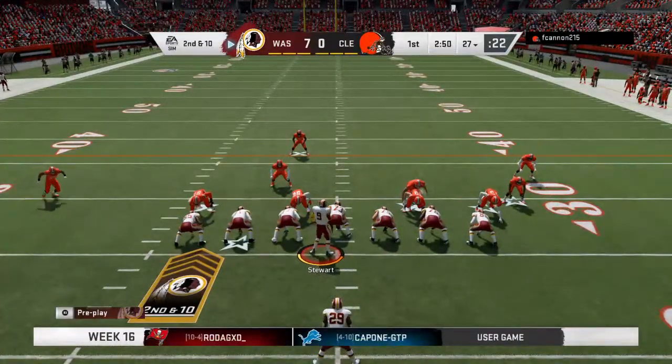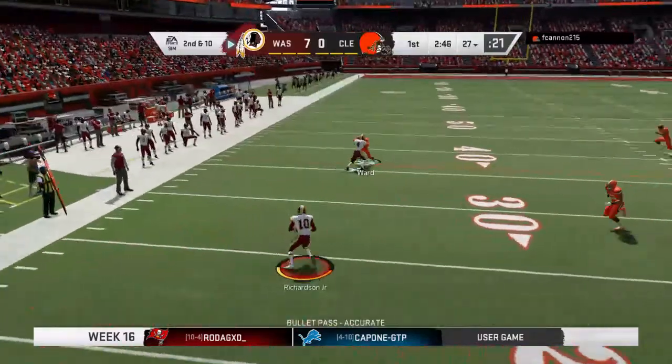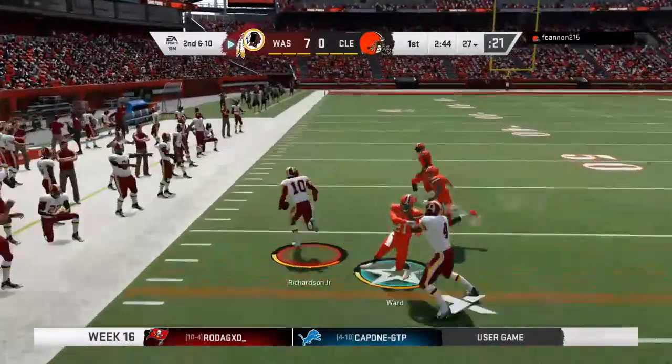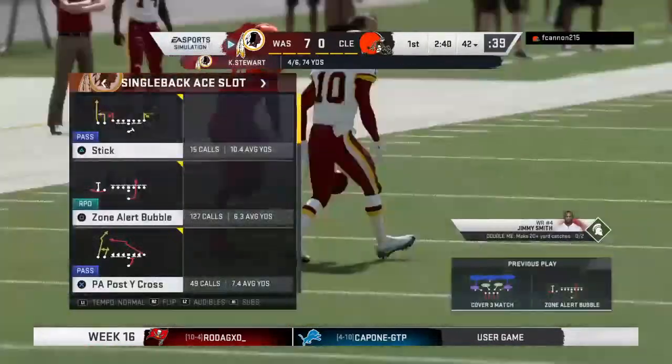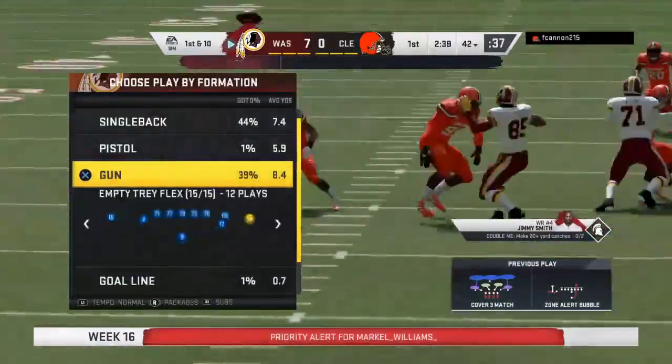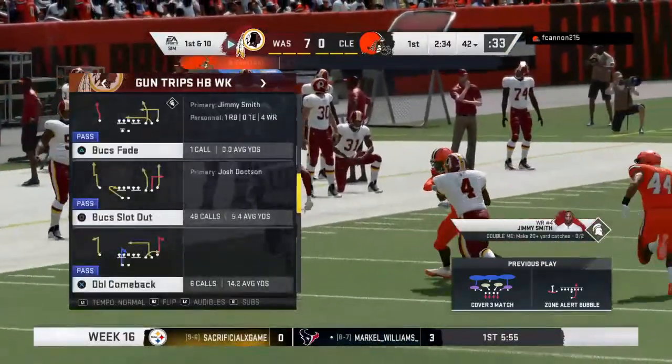But I'll take that over forcing it downfield and possibly having it intercepted. Now a quick pass to Richardson. And they get him down, but not before he takes it across the 40-yard line. A Redskin first down. The pickup, 15 yards.